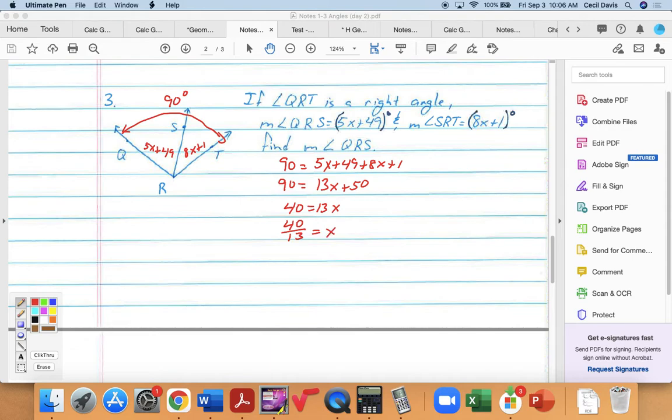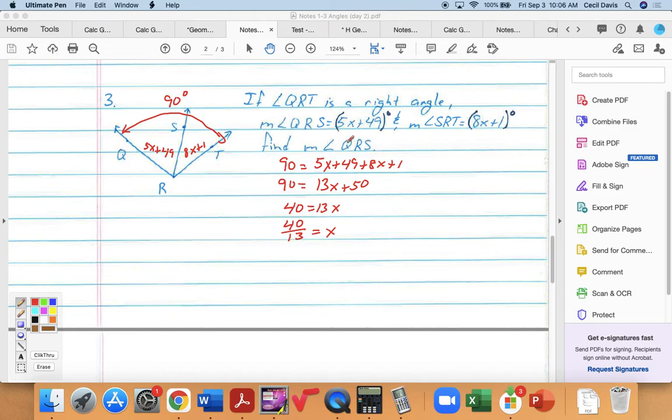Occasionally you'll get one like this, and when you do, you can make it a mixed number, but making it a mixed number makes it harder at this point. If it was a final answer, I'd make it a mixed number. But as an intermediate answer, I would not. I would just leave it like that.